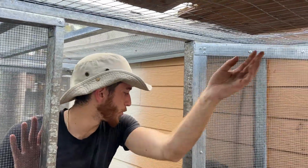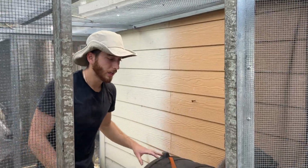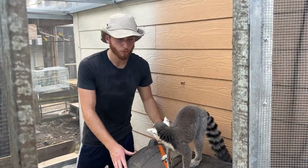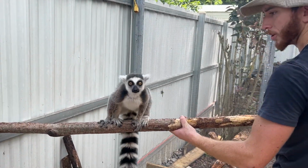When the barrel was hanging from the roof off of these cords, it would just be swinging all the time, and I didn't really like that. So I think they're gonna be a lot happier and more comfortable inside of this barrel since it does not move. Lila, I'm trying to put this in its place.